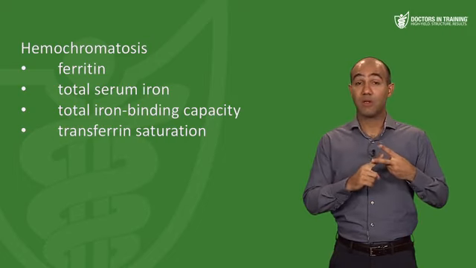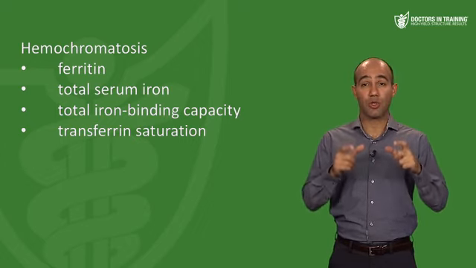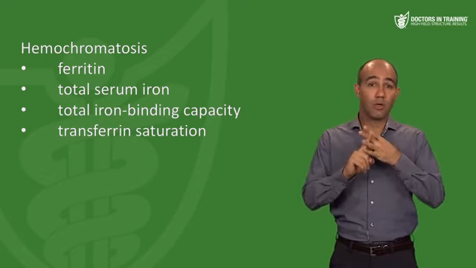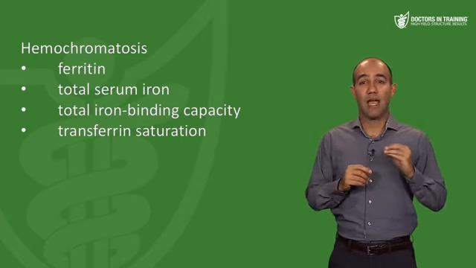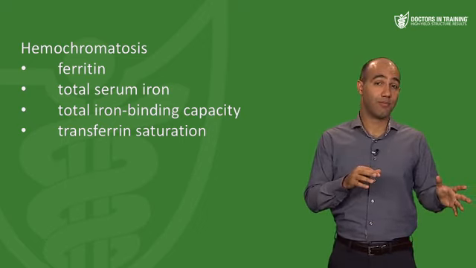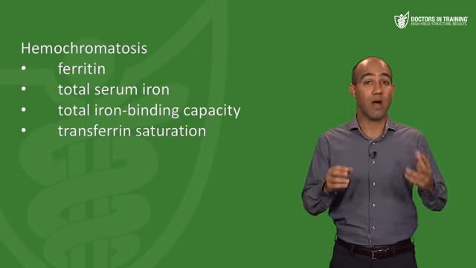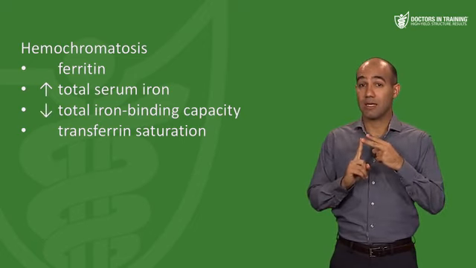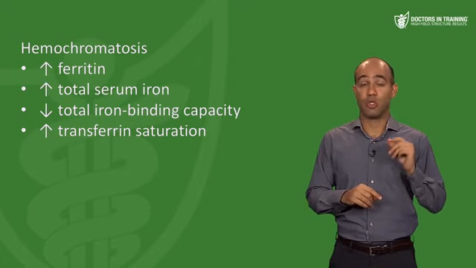So the iron value is indicative of unbound iron. Ferritin is a complex of iron and apoferritin and is the primary intracellular iron storage protein. Transferrin is a protein that allows for transfer of iron in the blood. Total iron binding capacity is how much free transferrin there is. Transferrin saturation is related to how much of the transferrin is bound to iron. So when we look at the iron panel for a patient with hemochromatosis, we see that they're in a state of iron overload. So you'll see increased total iron, decreased total iron binding capacity, and increased transferrin saturation. Ferritin levels are also usually high.